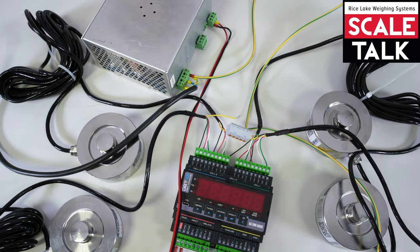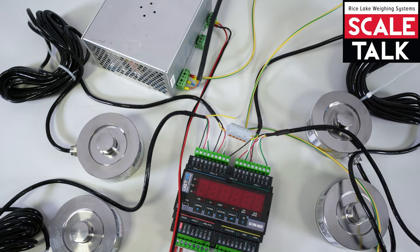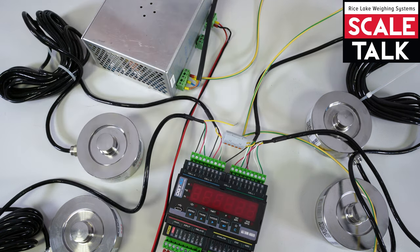Okay, now you can connect the indicator and turn on.